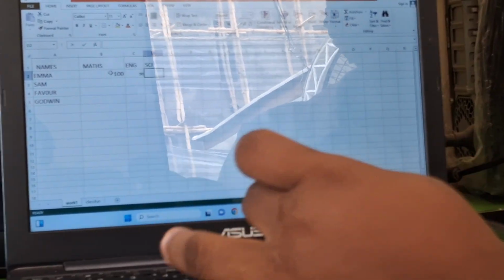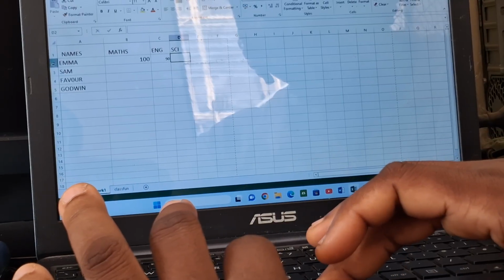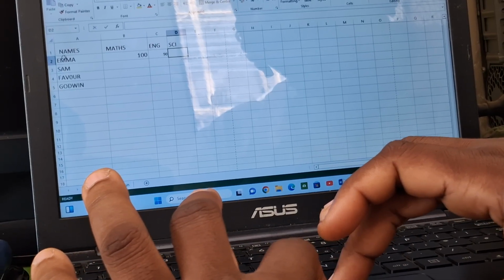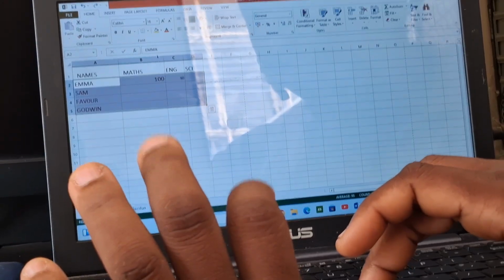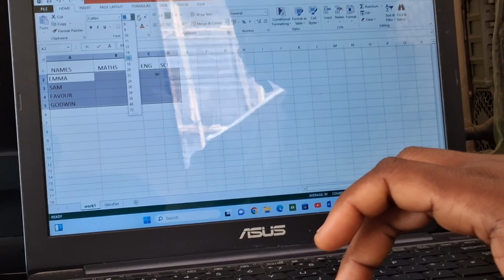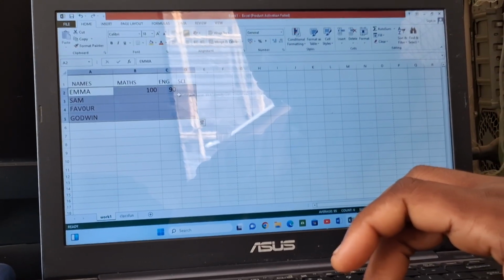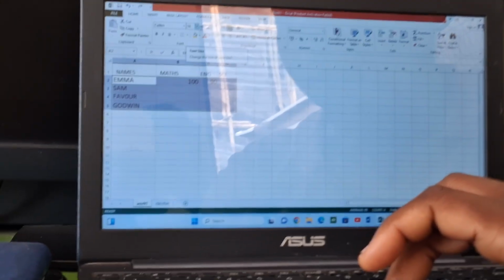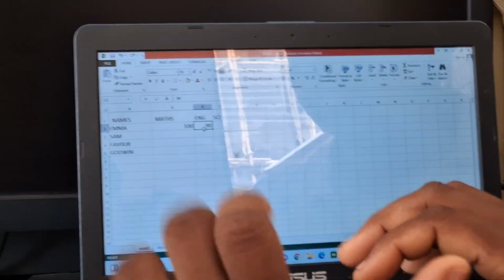In science, do you know why these ones are smaller? Because I did not highlight them. I want to highlight them now. I will highlight them, and I'll go to my font size to make it 16. Can you see now? I've given them the same thing, but I don't want 18, so I'll now reduce it back to 16. So all of it now is 16.